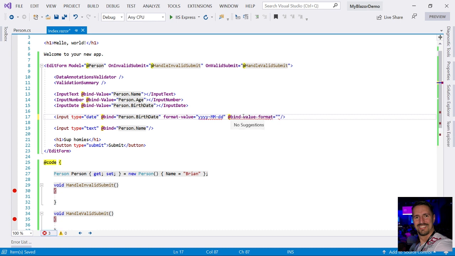Bind-value-format. Is that... It was not extremely clear on the syntax for that.